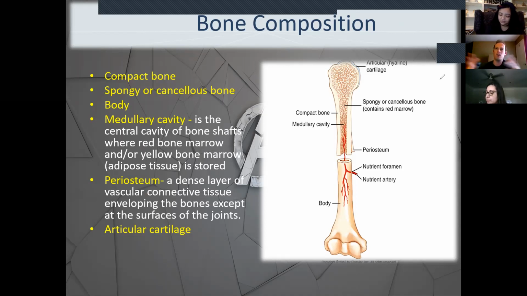I think of it as a pillow to cushion those bones so they don't rub up against each other and erode the bones away. So you ever see someone that has a lot of joint pain? Typically that means that their cartilage has worn away, especially people with the knees, and those bones are literally grinding up against each other because that padding is no longer there. That articular or hyaline cartilage is there to keep that from happening. It's that padding or that cushion for those joints to keep those bones from grinding up against each other.